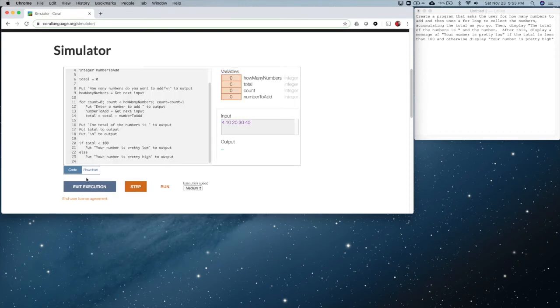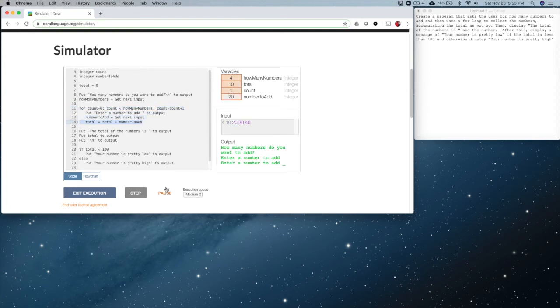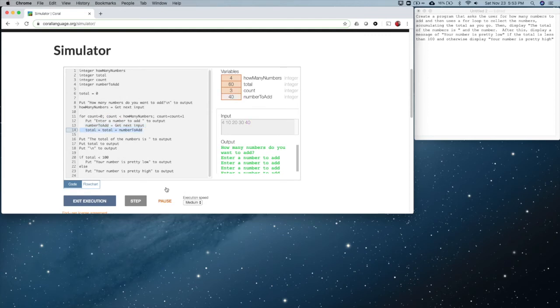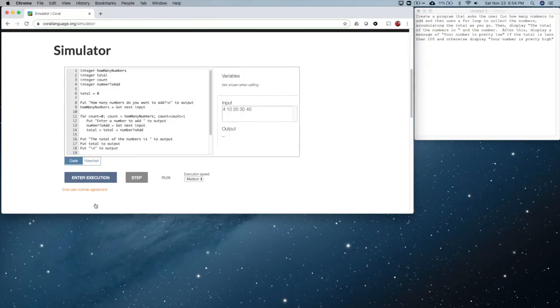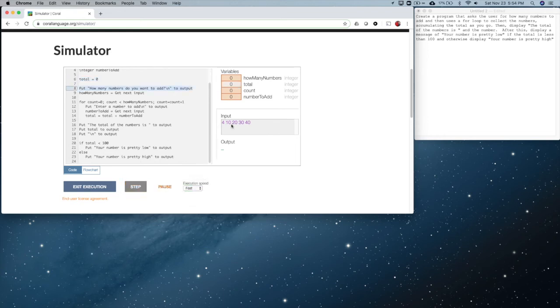All right, so let's check our syntax. Syntax looked good. And let's go through and run our program. Okay. So if we look at our output here, we did the add, enter a number, 1, 2, 3, 4 times. I need to put a slash n right here. Let's just run it one more time so it's a little cleaner. We're gonna go fast this time. We saw what it did.